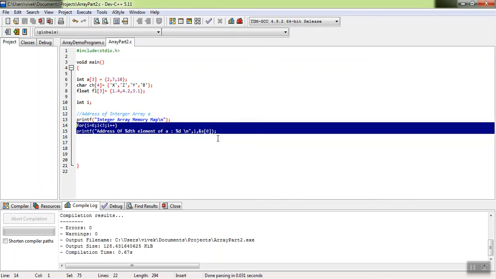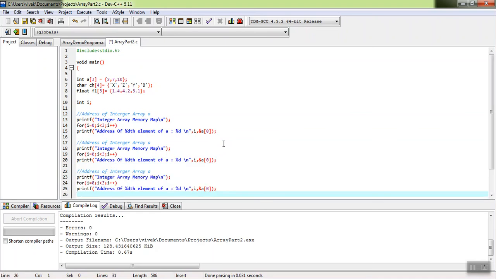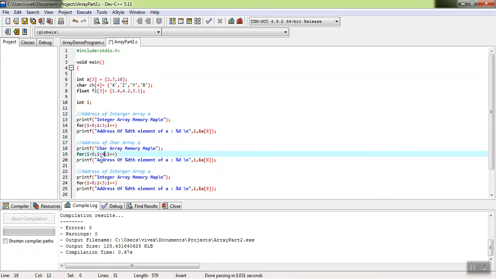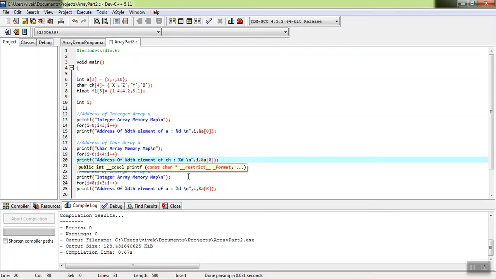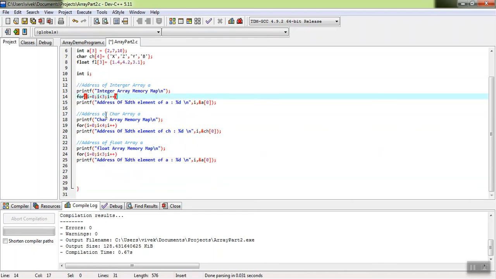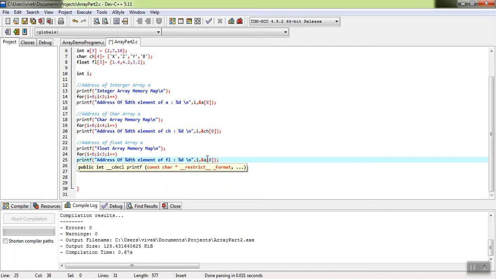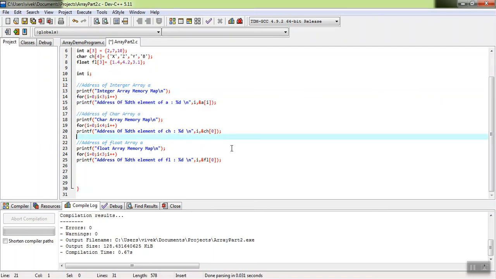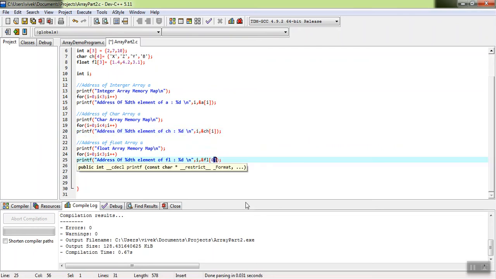And let's use the same for the others, for char and for float. So I'll change here from integer to char. Here also I'll say char. For char we have 4 elements, so I'll change the counter here to i less than 4, and the name will change to ch, and here also ch. Then we'll change it for float also. Here we'll say float. For float we have 3 elements, so this is fine. The variable name is fl, and here also fl. And in place of 0 we'll use the counter i. Here also we'll do the same, and for float also.